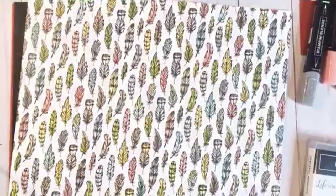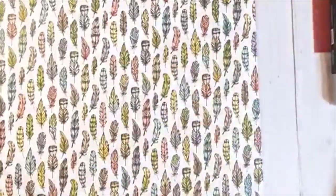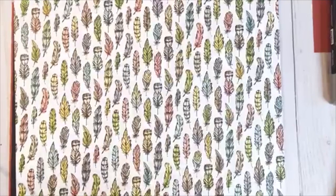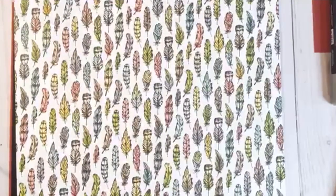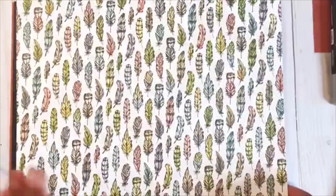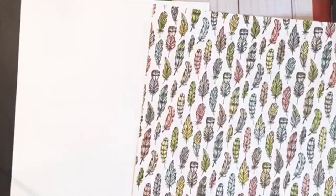Making those handmade cards pop, being bold and standing out. We have a printed paper here which we call designer series paper and it looks pretty busy. You have feathers and it has a lot of colors going on — blues, yellows, some rust-looking colors, greens. On the other side of our designer series paper from Stampin' Up, we have bird cages in white on that rust color. So we have a variety of different shades — rust, burnt orange, whatever you would call it.